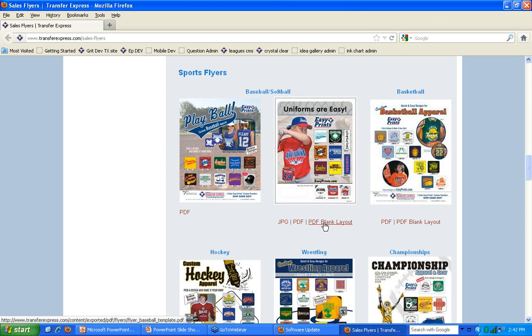You could download that blank flyer, then you simply go to our Easy View design tool, work up a couple designs, and you can right-click on the design and save it, and then import it into the flyer and make your own flyer. So if you're living near the Akron Wildcats, let's say, and that's the school you're catering to, then you obviously don't want our flyer that says Compton all over it or Eagles on it. You want Akron Wildcats. So you simply download the blank PDF there, do a whole bunch of Easy Views of Akron Wildcats, and import those into your flyers. So we give you the tools necessary to design your own flyers. Now you do have to have the appropriate software that allows you to do that.